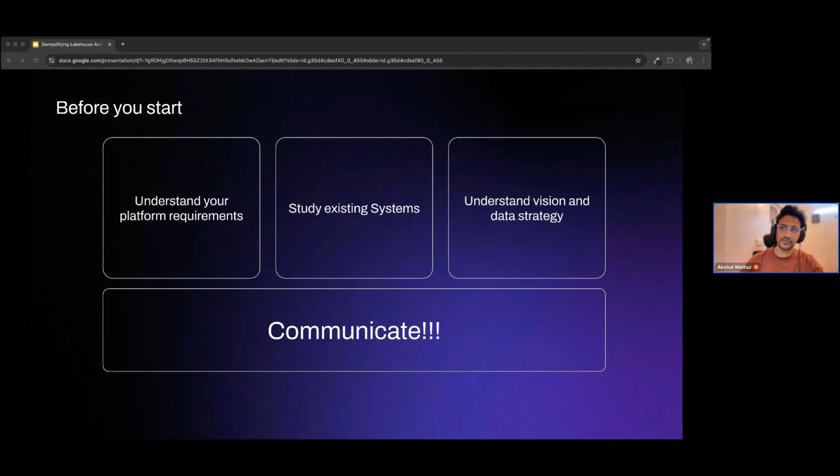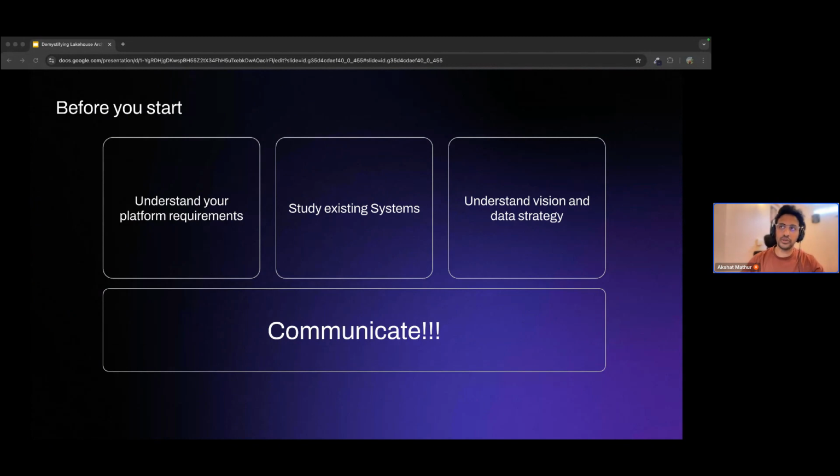So what happens is we end up using the best tools, the best of the best, or the latest and greatest. But when it comes to serving the end use case, we often face issues, right? So understanding your platform requirements is key to building a better, usable platform, because more often than not, your data platforms are not just used by one team but various. So keeping the personas in mind, keeping the end or downstream tools in mind, you need to build based on that.